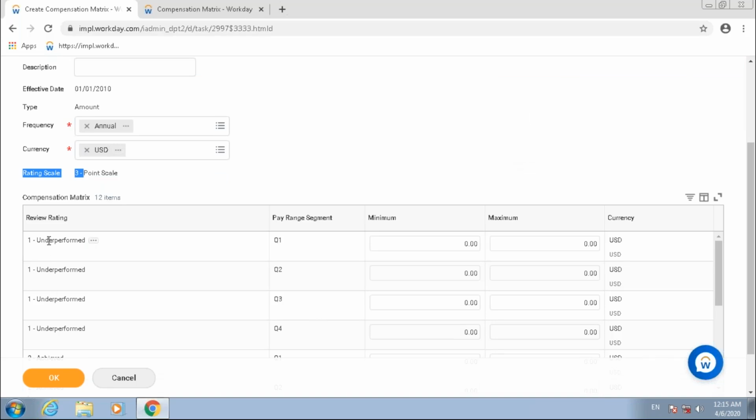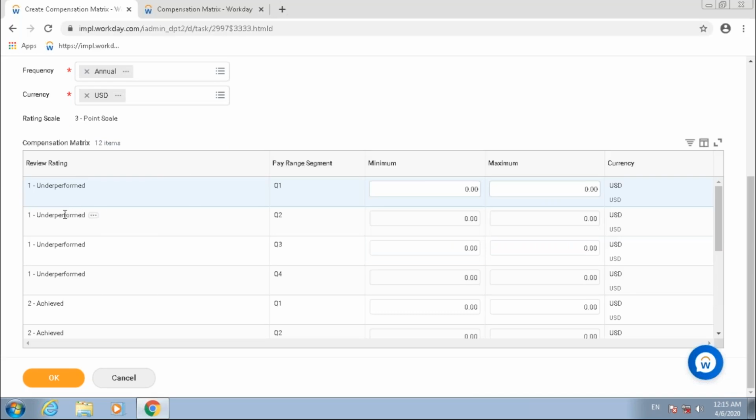For each of those factor combinations, it says if an employee is underperformed and his parent segment is quartile 1, so he is in the quartile 1 segment of his pay range, then what should be the minimum and maximum that should be proposed.